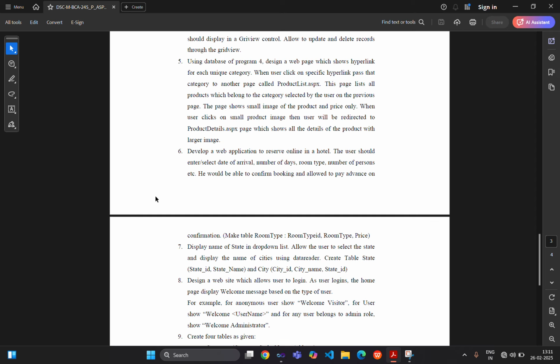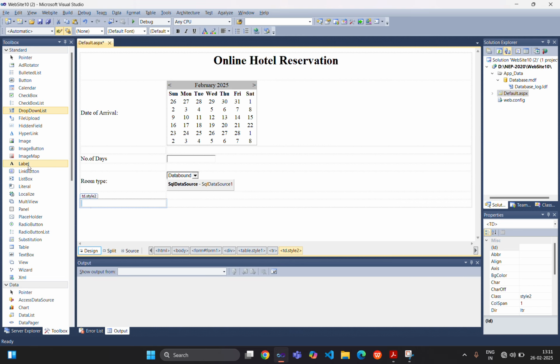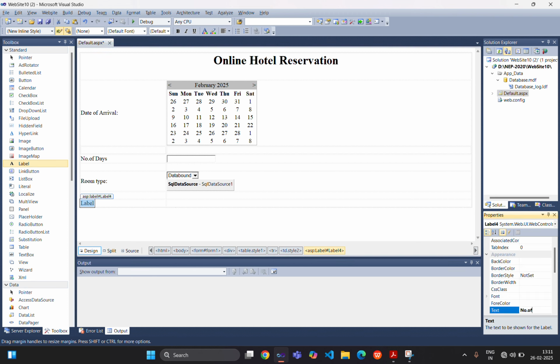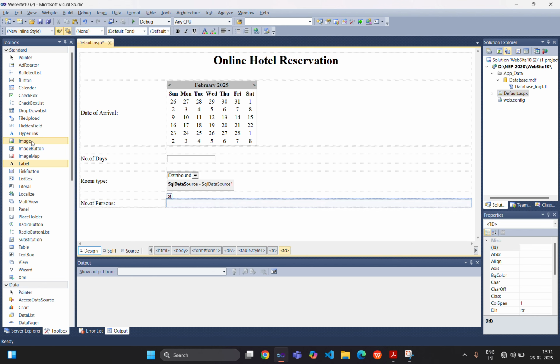Next we are having number of persons. So the next label will be number of persons. For that again we are taking one text box.